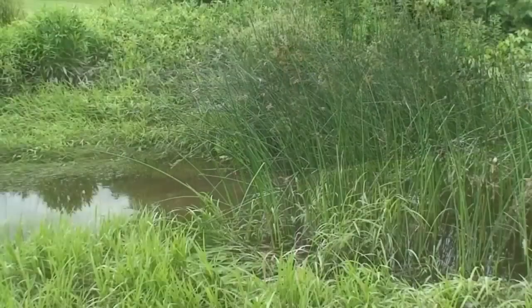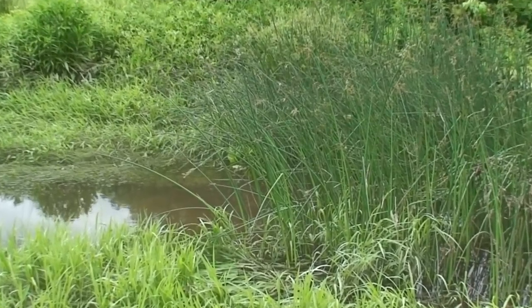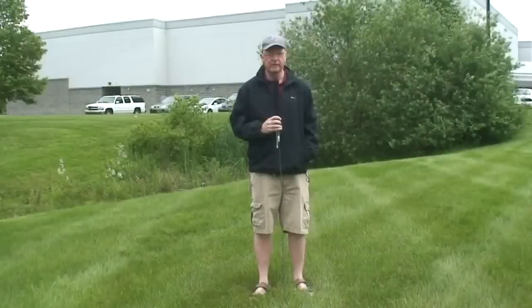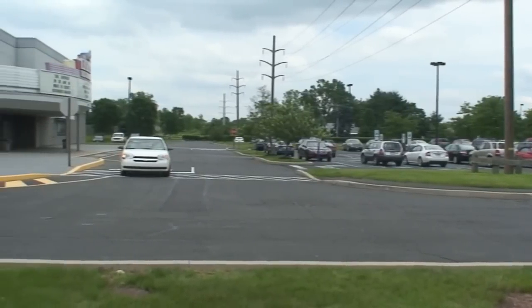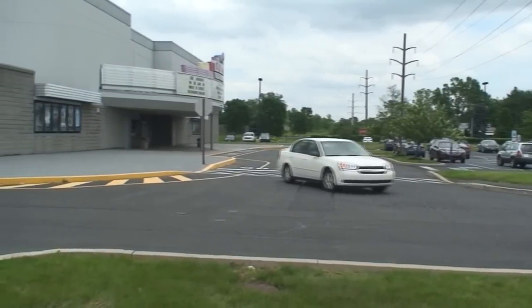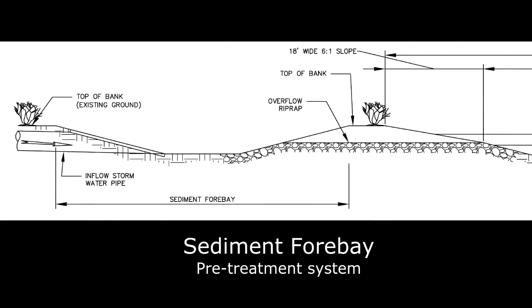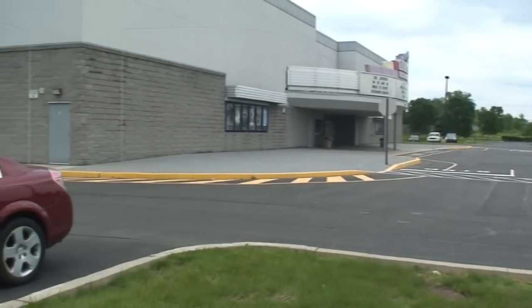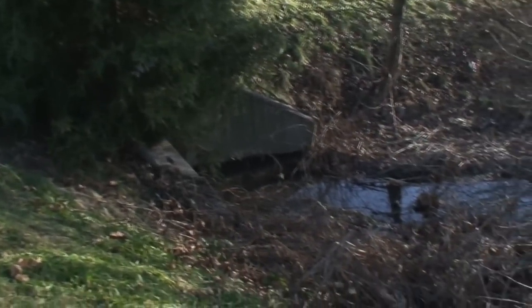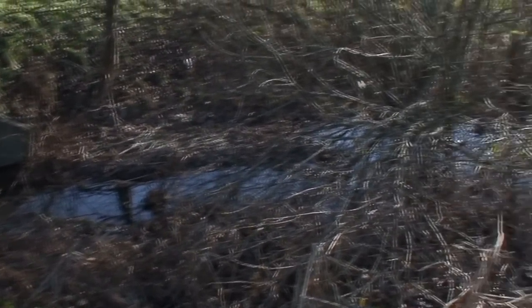Okay, what you have behind me here is a very large ditch flowing to an existing ditch that is a tributary to the Licking Run Creek. Now this ditch is connected to the parking lot behind me, which is a humongous parking lot. What we propose to do is place a small sediment forebay with a stone overflow weir, so the water that comes off that huge parking lot and building area has a chance to be detained for a short time before it overflows that weir.